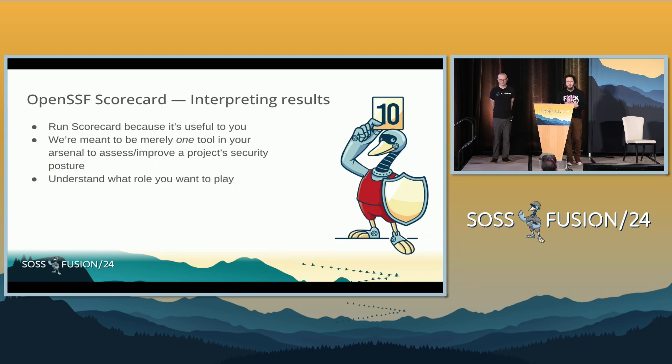It's not your one tool — you want to understand what role you're playing in assessing. Jeff was having a conversation with someone who said it's useful for at least understanding where you consistently have bad checks. If you run Scorecard at scale, you can understand: we don't have dependency tools enabled. Maybe it's as simple as checking a box in GitHub to turn on Dependabot. Rolling out a Dependabot config across all of your repos is a really quick upscale for managing dependencies. Being able to quickly assess we're not doing community health files, we don't have security policies in place, and fix them at scale — that's what Scorecard is useful for.